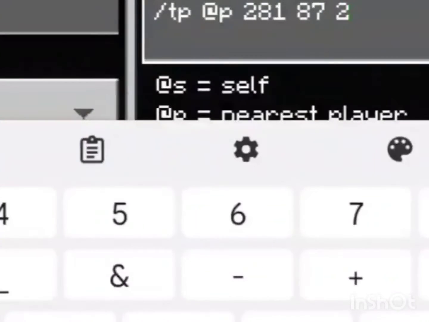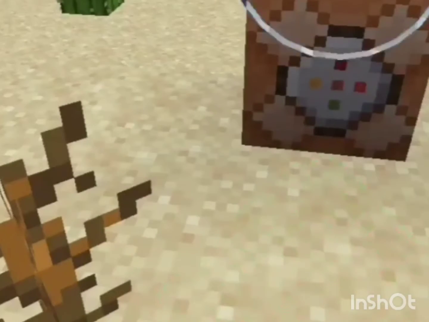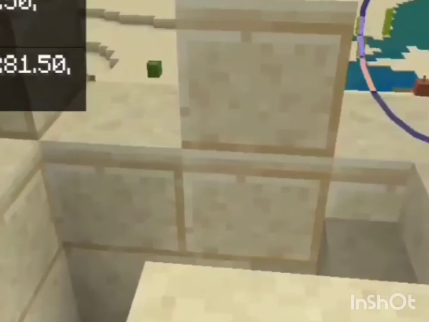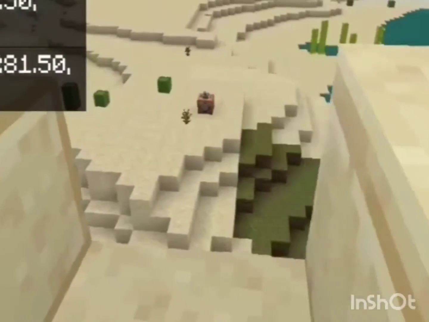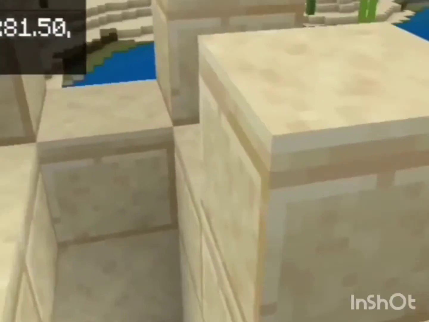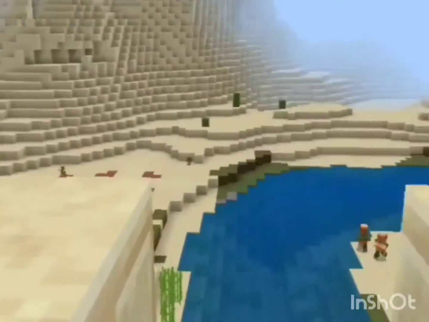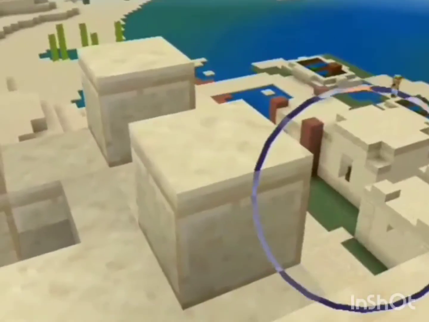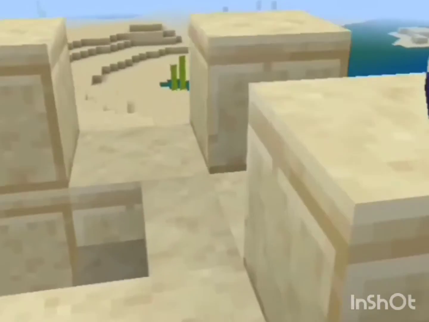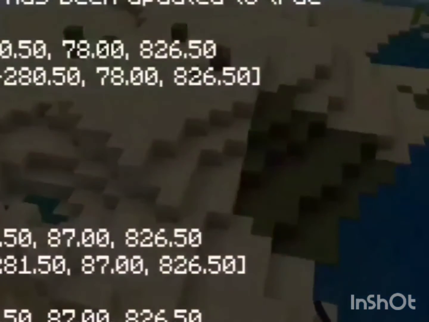Alright, and finally, if you wish to teleport back, it's the same thing. Now, if you want to teleport a friend to you, that is simple. If you see a little slash bar next to the settings gear, you just click that, and it has all these three things.